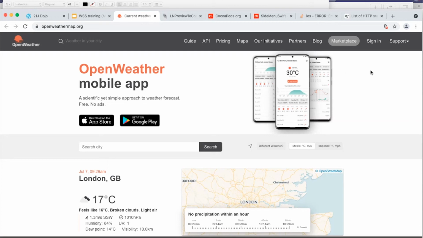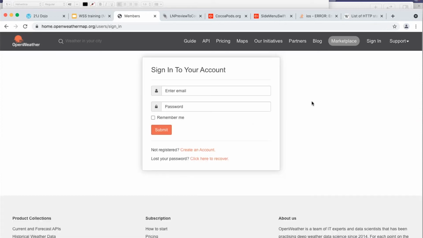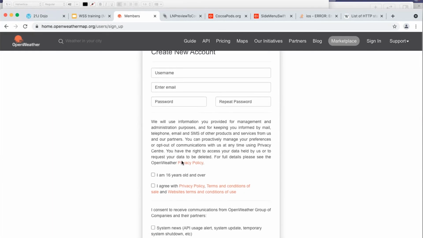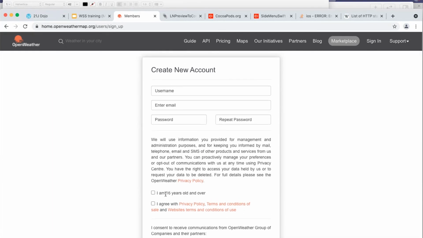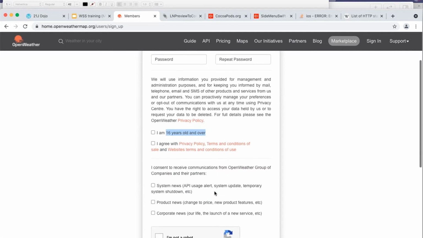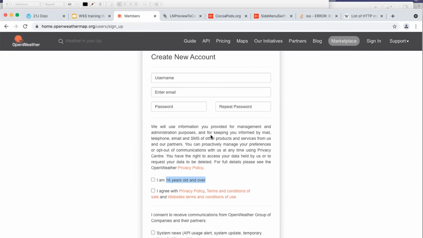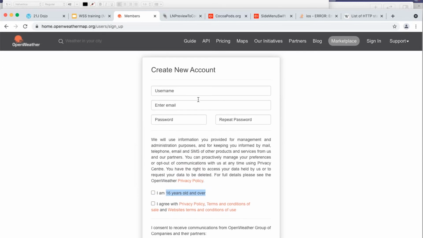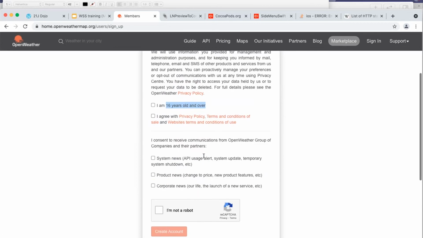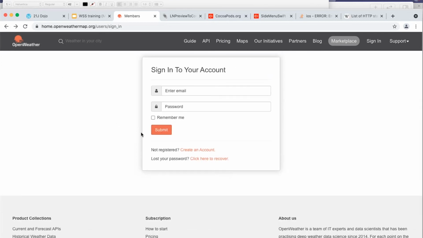So let's sign in. If you don't have an account, you can actually create a new account here, and that's all. That's all you need to do. I think most of you are 16 years and above, should be okay. And yeah, if you don't want to get spam mail from them, you just don't tick all this. Just ignore it. Okay, I think most of it is quite straightforward. You don't need a credit card. You just need an email and specify your password. That's all. Okay, so let me sign in to my account.